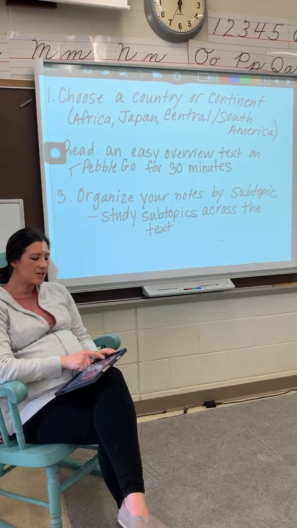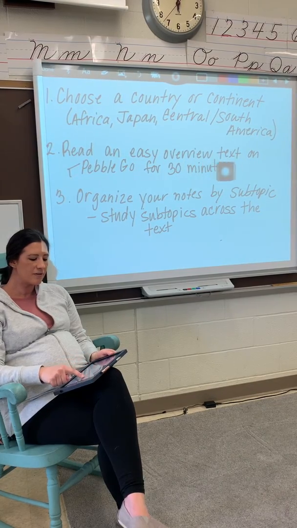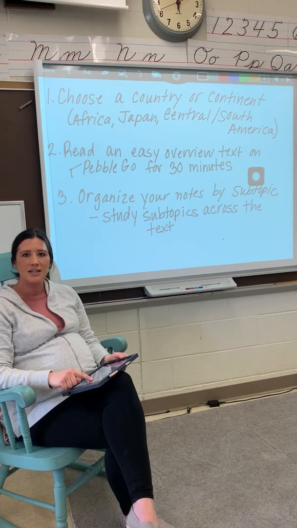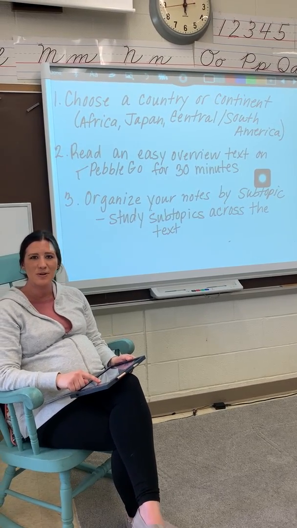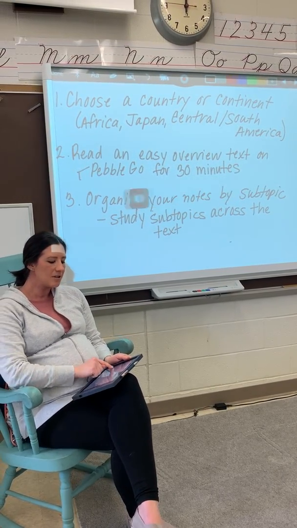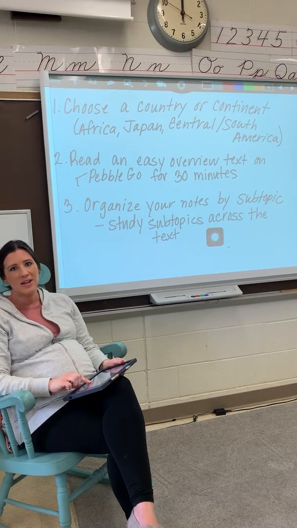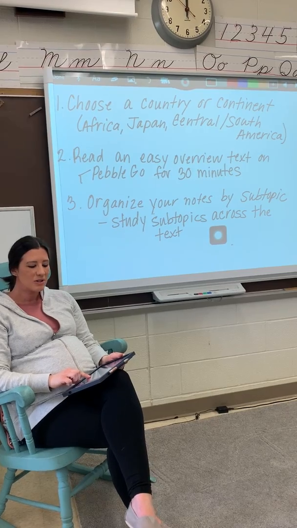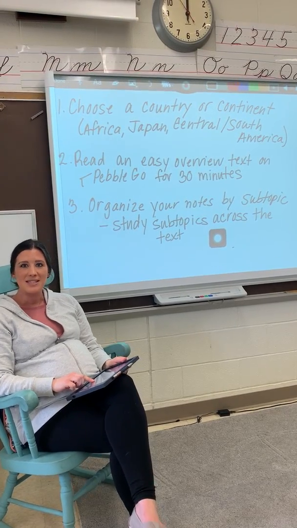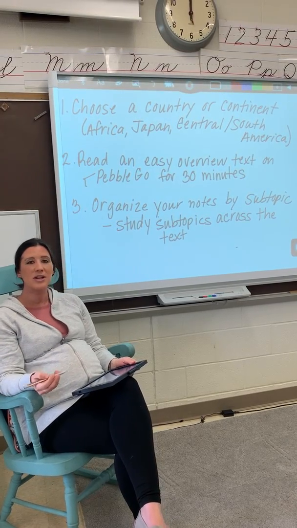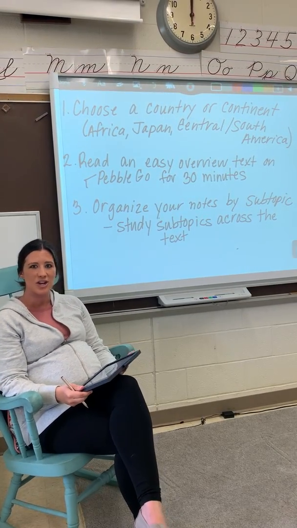And then the next thing that you're going to do today is you're going to read an easy overview text on Pebble Go for about 30 minutes. And Mrs. Lyon has the usernames and passwords for you on the library website. And the third thing that you're going to do is you're going to organize your notes by subtopic, just the same way that we did with our animal unit, but you're going to have different subtopics because it's the country unit. So the country that we're going to be using to model is China.